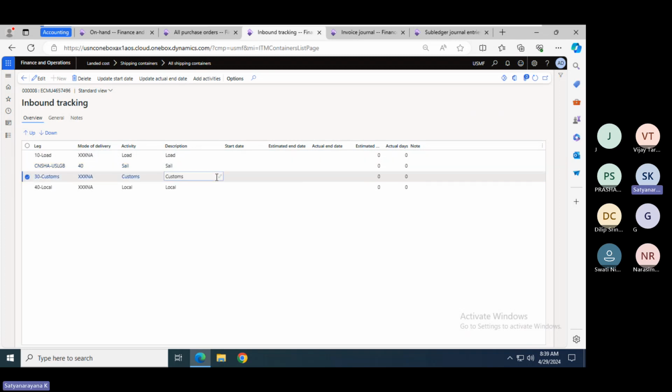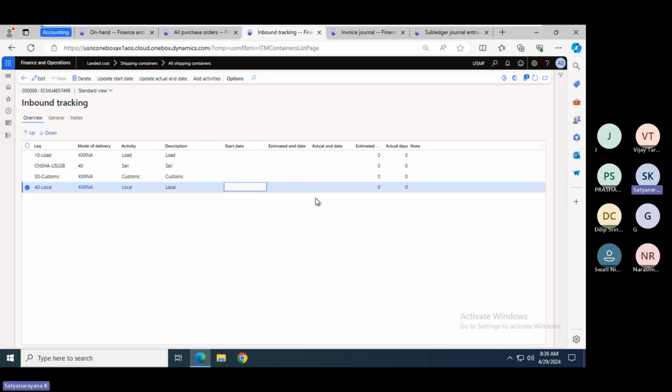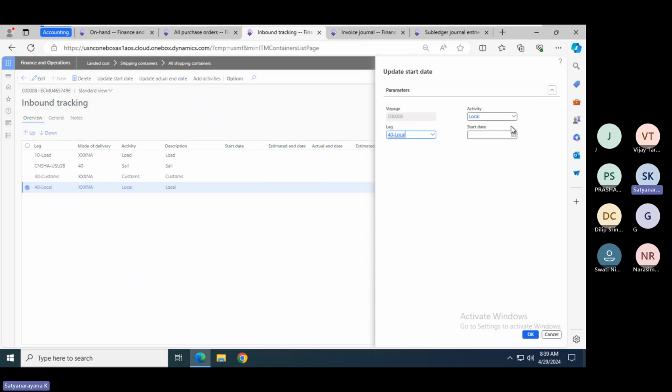Next customs clearance: how many days will it take? Next load. You need to do an update. So suppose I'm updating this one. The starting date is 1st May. Click OK. Automatically, it will update all the dates.